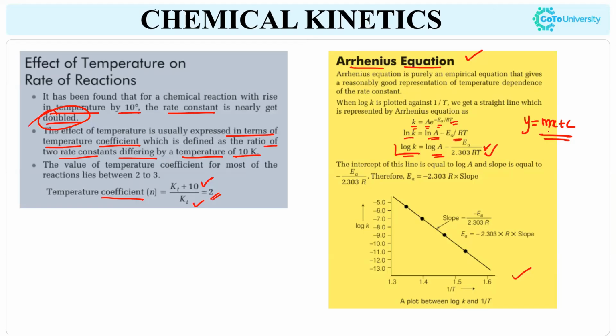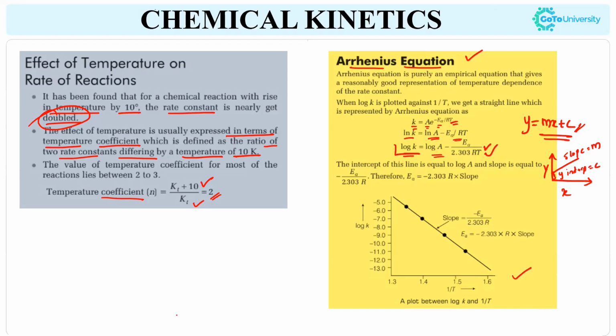X is the value we are taking on the x-axis, y means the y-axis value, and here c denotes the y-intercept. So this is the equation of a straight line. If you are drawing a straight line using this equation, it will be like this. This is y, this is x, so the slope of this line will be m, and this is called the y-intercept, that is denoted as c here. This is a graphical representation for a curve with the equation y equal to mx plus c, the equation of a straight line. So this y equal to mx plus c we can compare with the given equation.